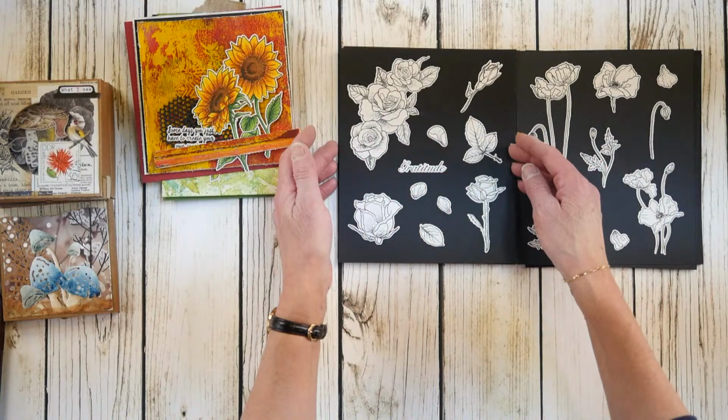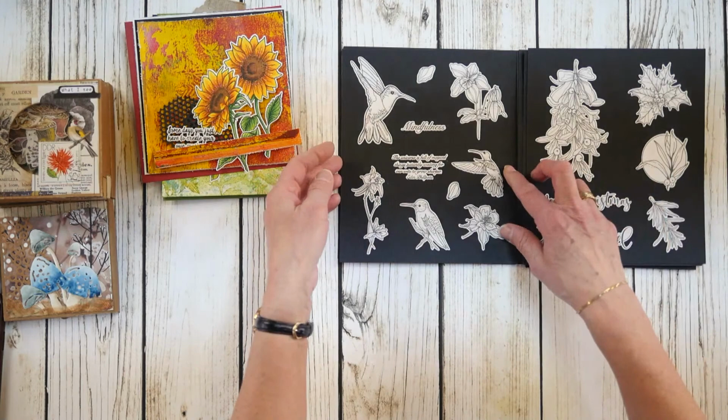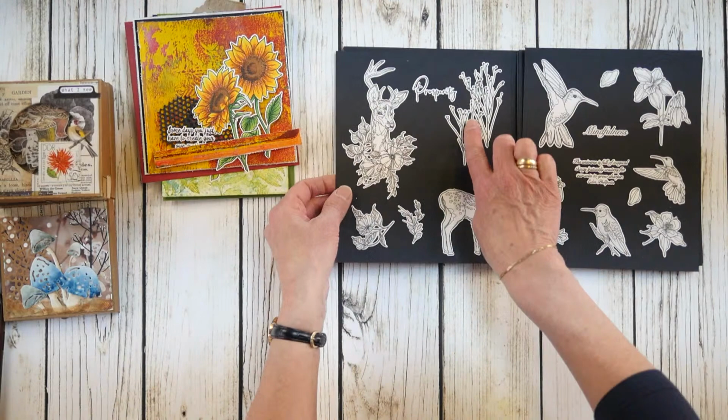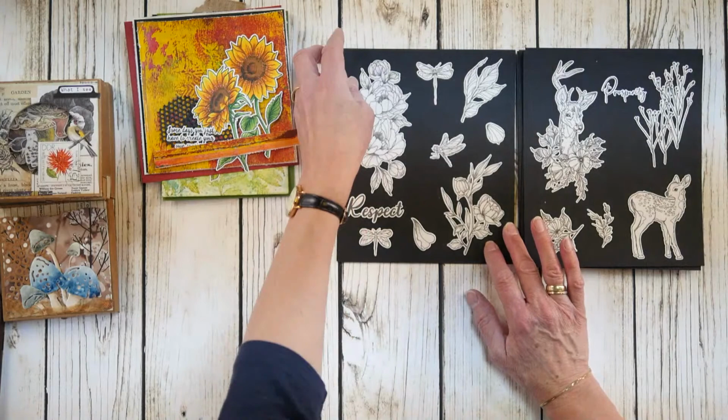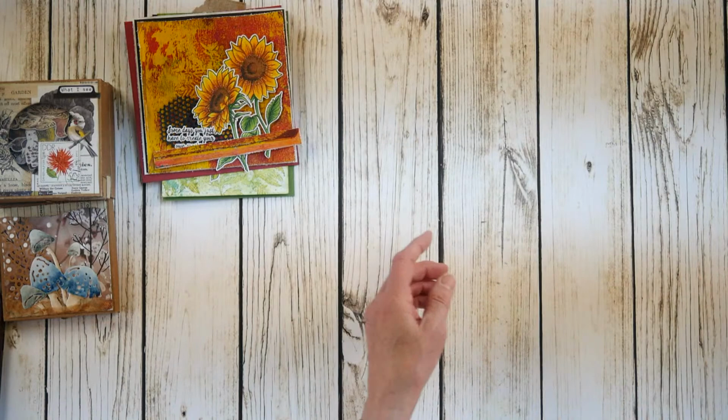So I'm just going to go through those quickly, but if you look at the detail, they're just really pretty. This one, look at the detail on this one. I always say that the die cuts are so detailed. And here you have the little deer I showed you. And then this one. And I think one more. So we have 12 sets now, and we will start working on new ones, I hope, shortly. I'm just getting in contact with them about that. So that's the collection.